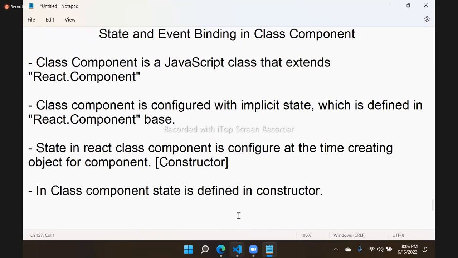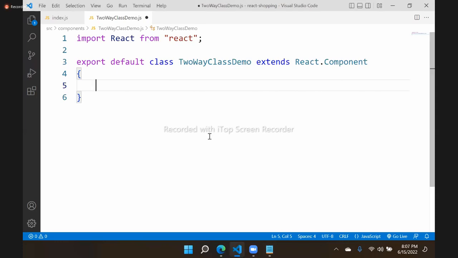As per the JavaScript rules, if you are writing a constructor in a derived class, the derived class constructor must have a super call. I already explained that rule while working with inheritance.